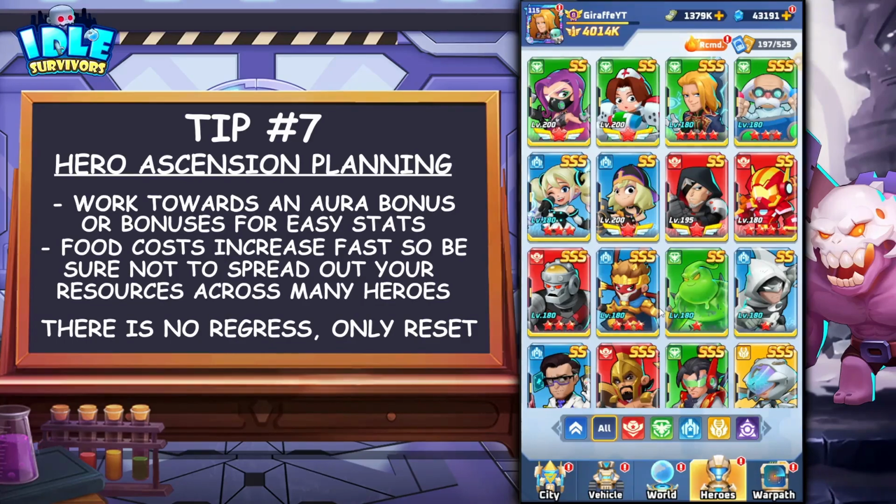to do before you just start upgrading random heroes, because currently there is no way to get said food back. You can reset your heroes as I showed earlier, but that's only giving you back your leveling resources. You can't regress them for the heroes you actually used in the Ascension star process.